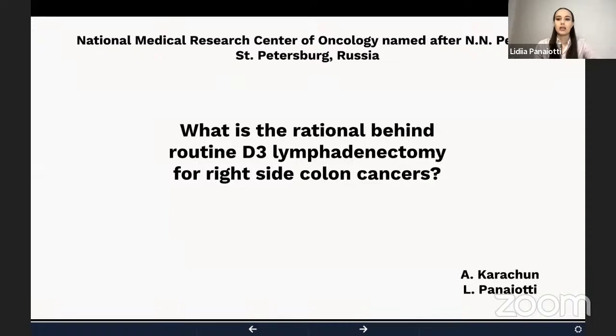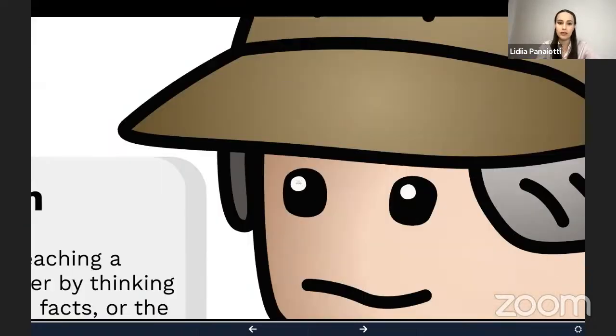So we've already had the results of the trial of Professor Benz: the D3 lymphadenectomy does improve long-term results of our patients. So let me continue on this topic and bring more data to the table on maybe why we should be switching to it. This question is serious. It is really worth investigating. And when it comes to investigating, our best resources should be employed.